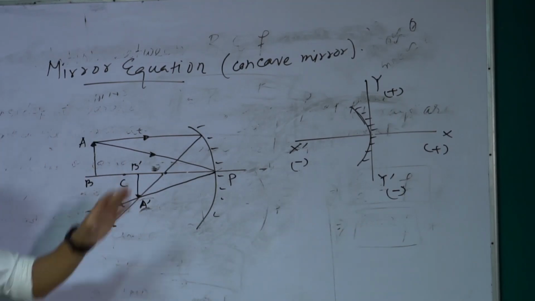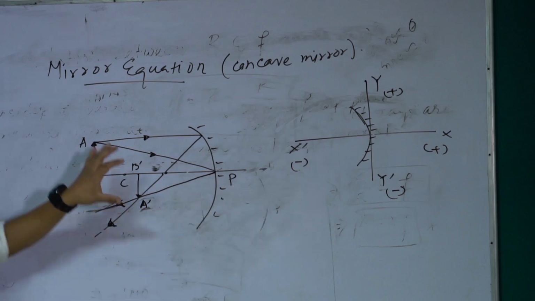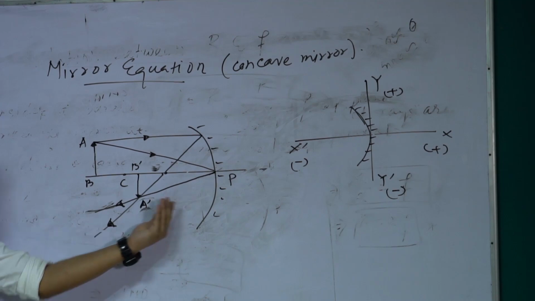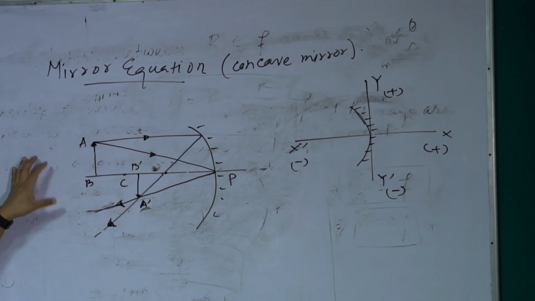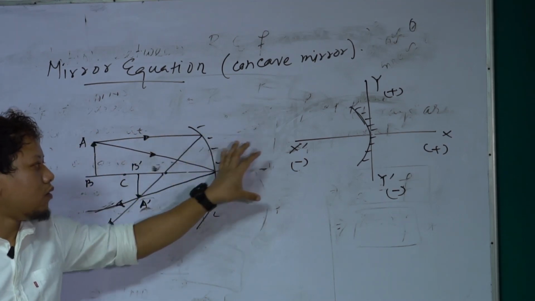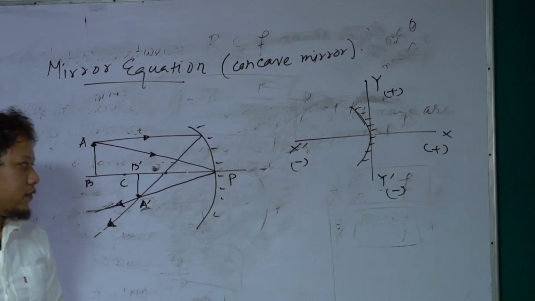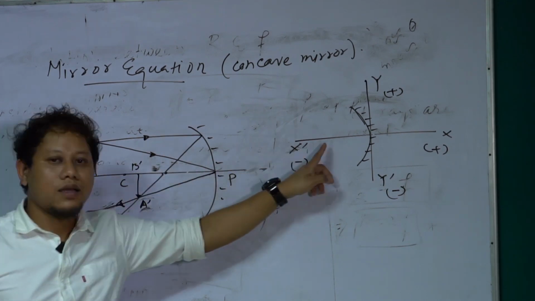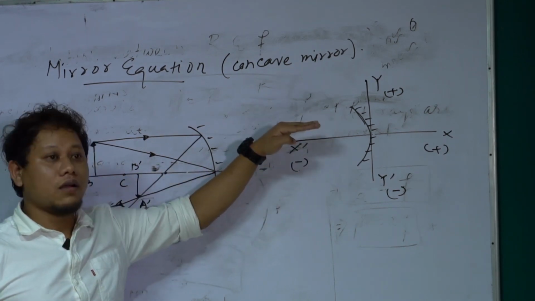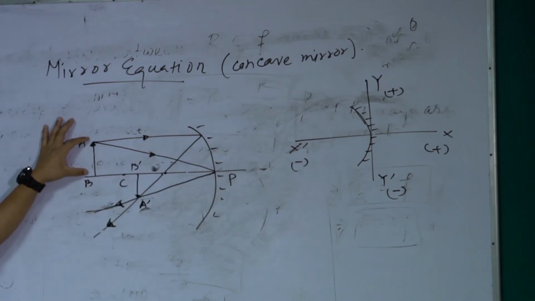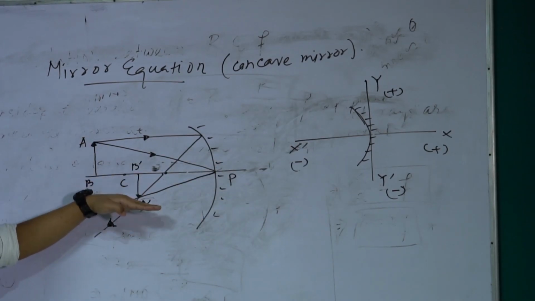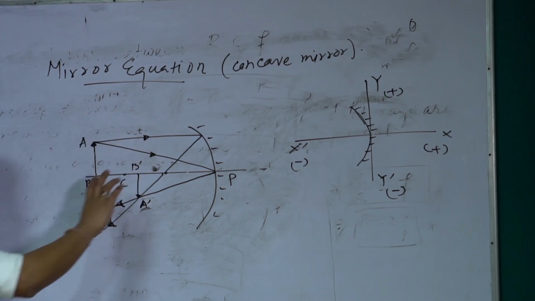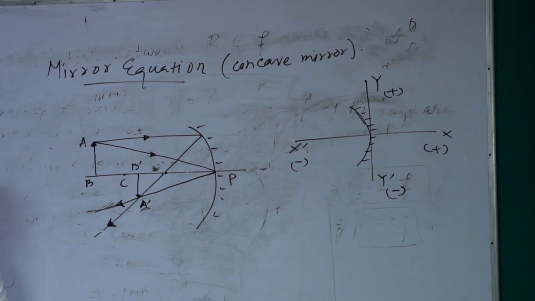If I refer to this coordinate system in this particular ray diagram, all the distances we measure in front of the mirror will be negative, and if you go to that side, all the distances will be positive. And with respect to the principal axis, the principal axis refers to the x-axis. So above the principal axis, or above the x-axis, the distance will be considered positive, and below the x-axis, or below the principal axis, the measurement will be taken as negative.